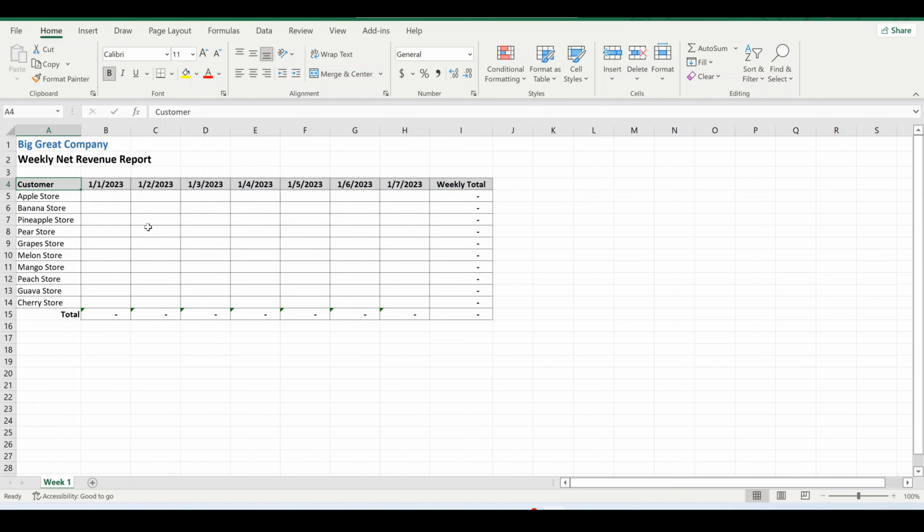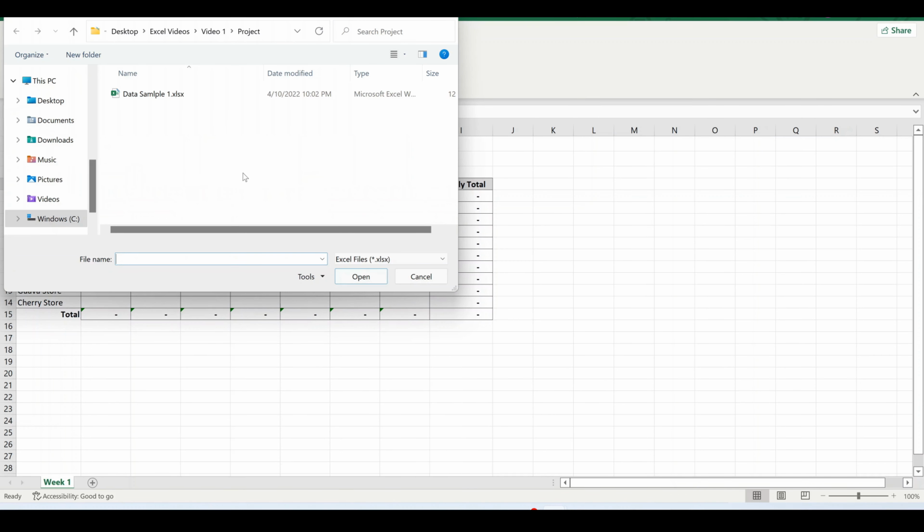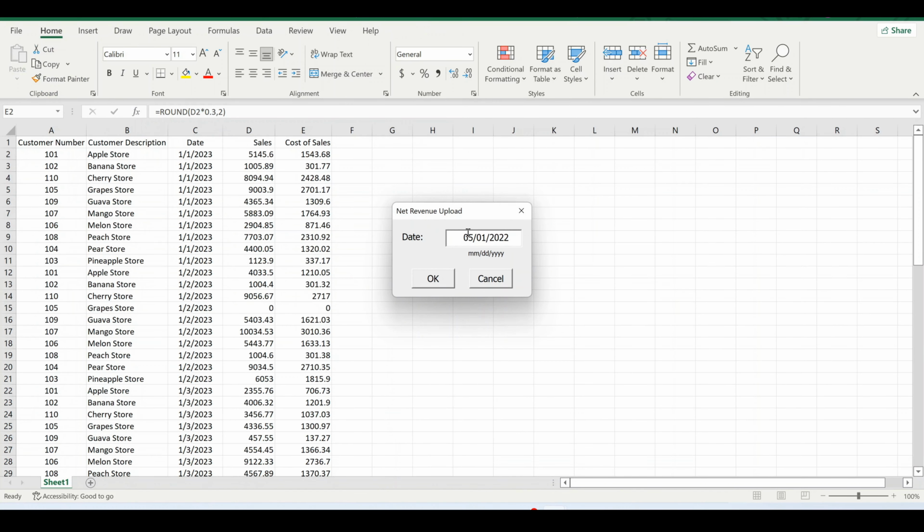And all you have to do is to run a function from the agents tab. I have here a menu called net revenue, and underneath there is a sub-menu called upload sales data. So we click on that, then we have to select our data file and specify the date that we would like to be extracted.